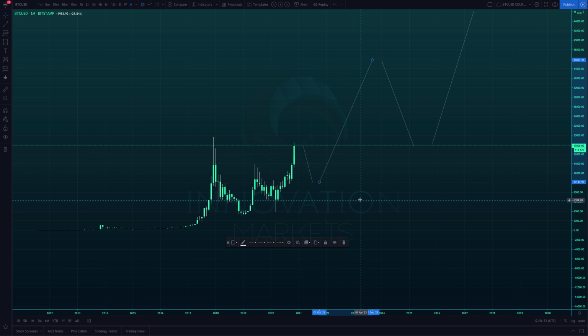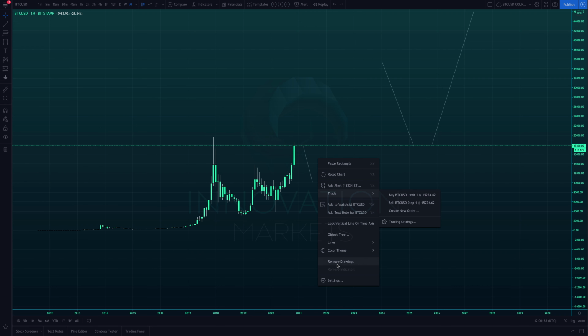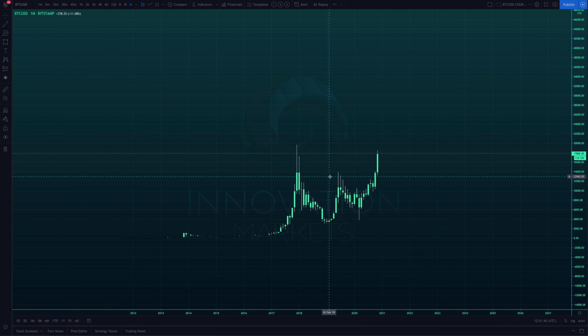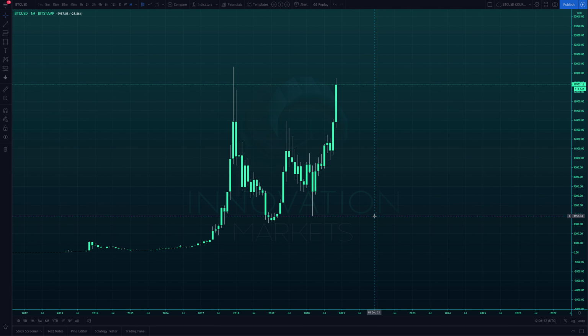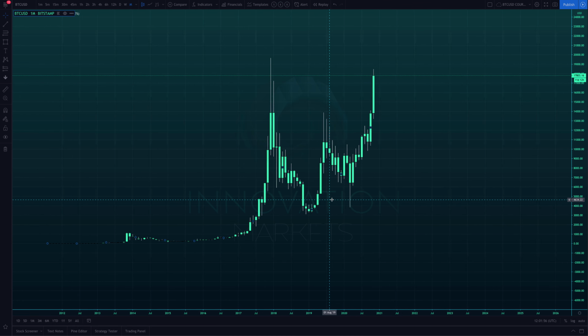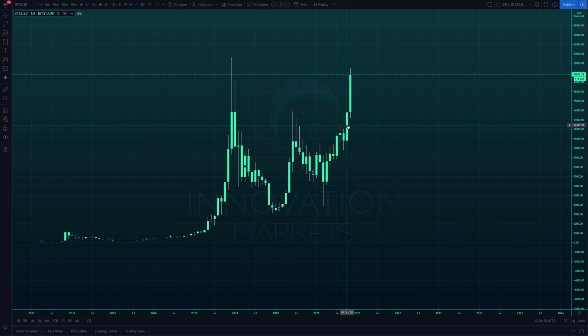So we always want to start off identifying trends from the monthly, because once you've gathered how the monthly chart is moving and what overall longer term trend we're in, you can start to then go from the medium term to the short term trend as well. So we'll be using this for BTC right now. The most important thing when it comes to trends is understanding higher highs and higher lows, that being the swing highs and the swing lows over here, and looking at where the market is currently progressing.